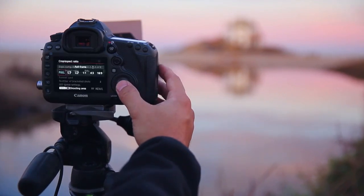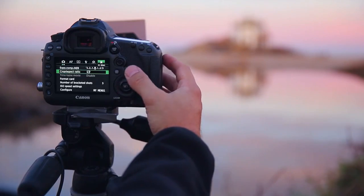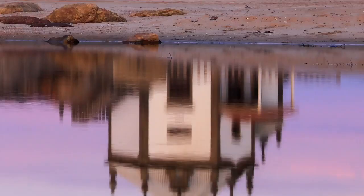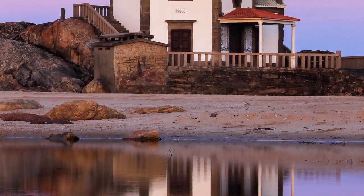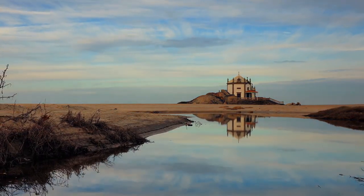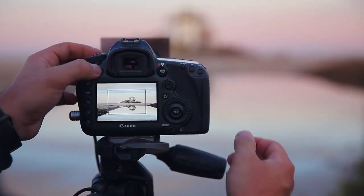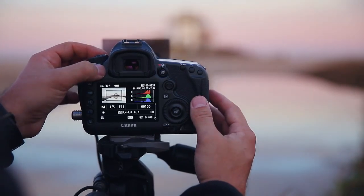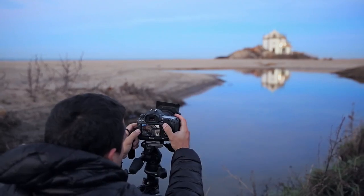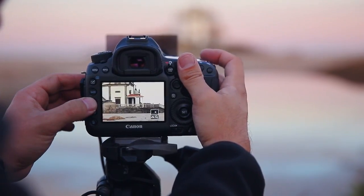Among all features I really would like to highlight the new crop mode, since it allowed me to choose between the 1.3x and 1.6x crop ratios among other options. During this assignment I always needed to quickly react to ever-changing light, and changing lenses would mean missing an opportunity. The 1.6x crop mode allowed me to reach further without changing the lens and still keep an amazing 20 megapixel file, or revert to the 15 megapixel RAW file.